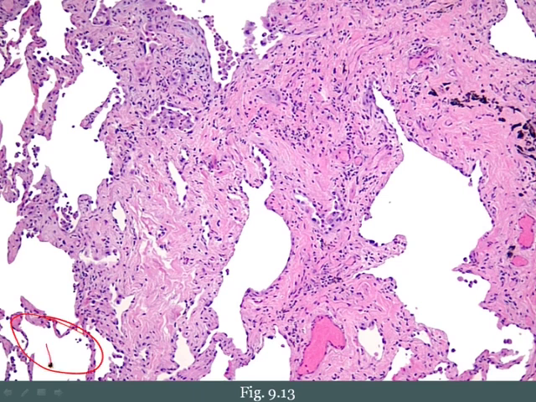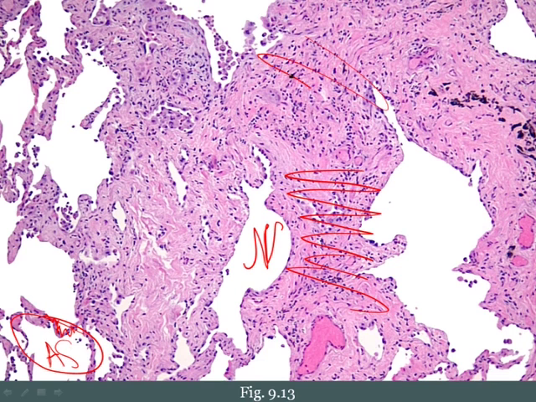This is the normal alveolar air sac, and you can see that the wall of the alveolar sac is very thin and delicate. Now notice here, you've got another alveolar air sac here, but this wall is way too thick. This interstitium has become fibrosed. Here you can see how much fibrosis there is in the interstitium. And so that's classic for this disorder called idiopathic pulmonary fibrosis.